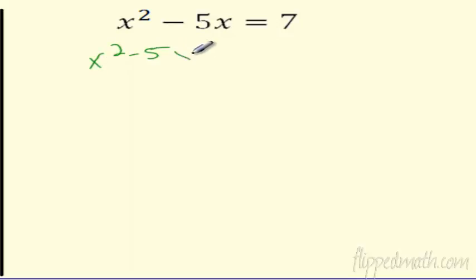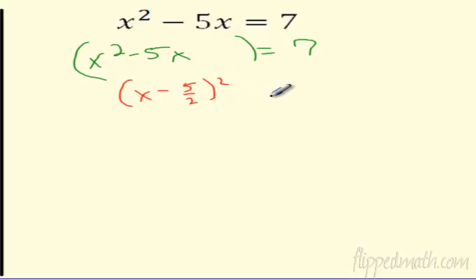You know, I like to leave a little space. And I'm going to do my little perfect square here. So what's going to happen? Down here I'm going to take my b term and cut it in half. Oh no, fractions. Don't freak out. If you've got to use decimals, use decimals. No worry. I'm going to leave mine in fractions though. But if you want to call it 2.5, no worries.